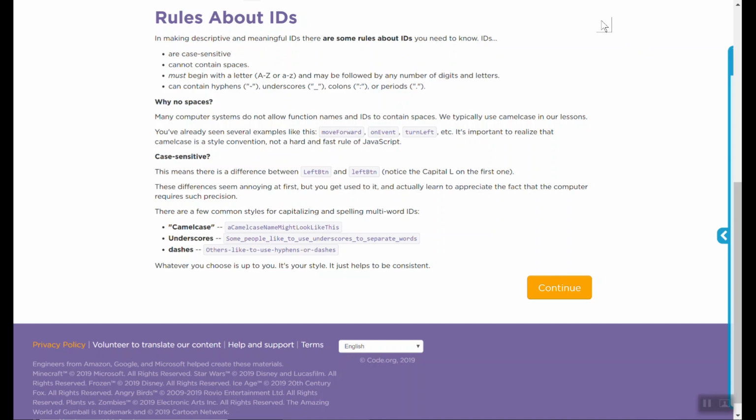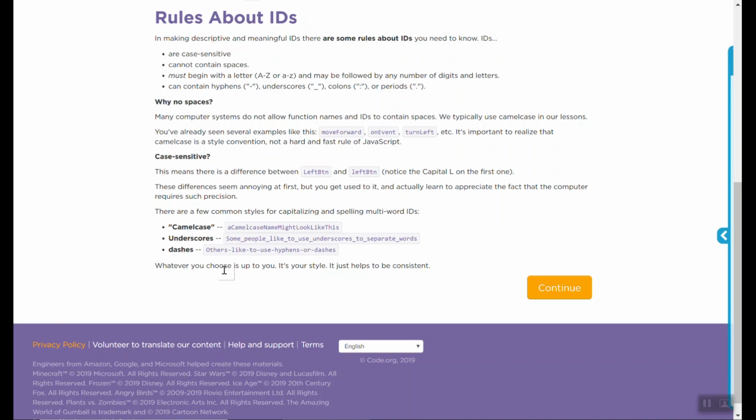There are three main ways that we name things in coding. First is Camel Case. This is probably the most popular. You simply capitalize the first letter of each word. Underscores, you've probably seen in emails countless times. This just puts an underscore where a space would be. And dashes, very similar to underscores, just dashes in place of that. It's really up to you what you choose to do, but I would find one and stay consistent with it.